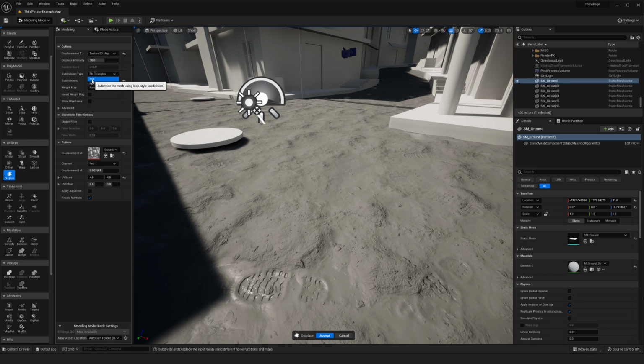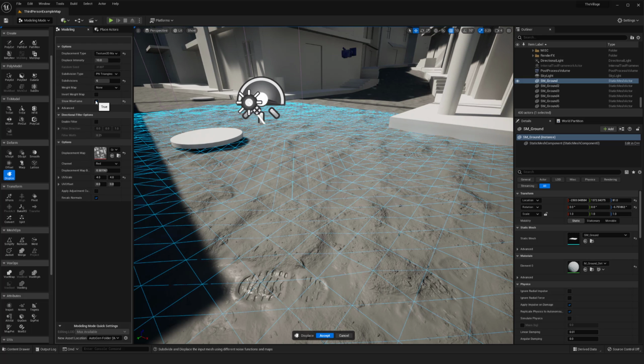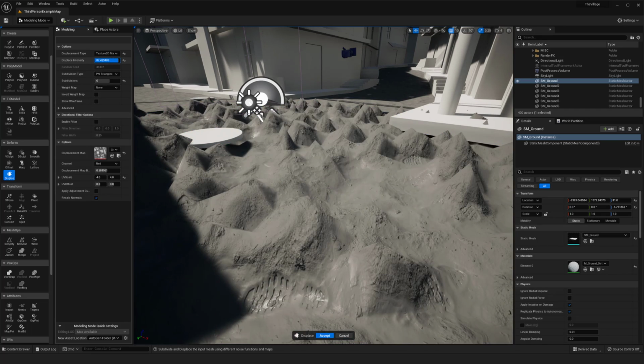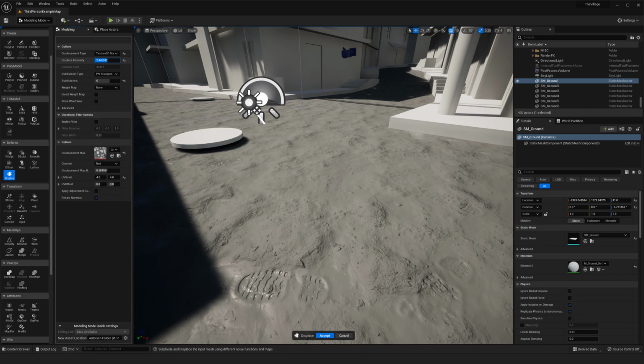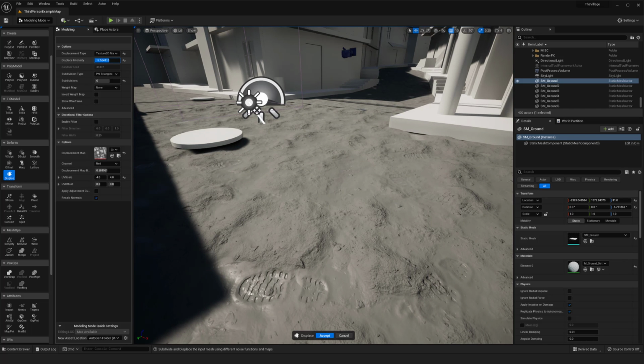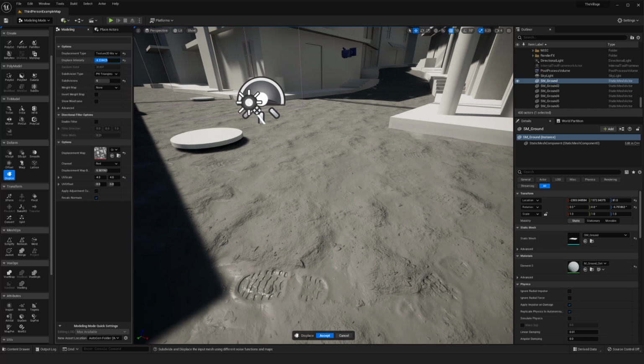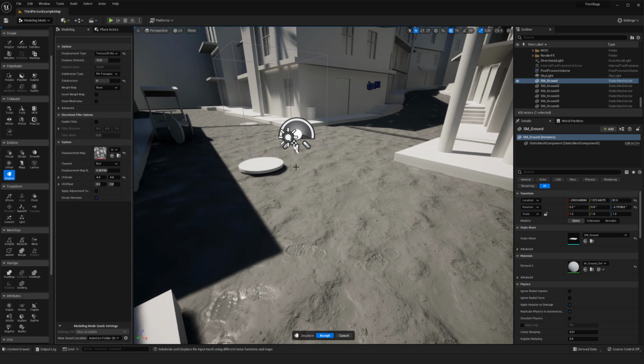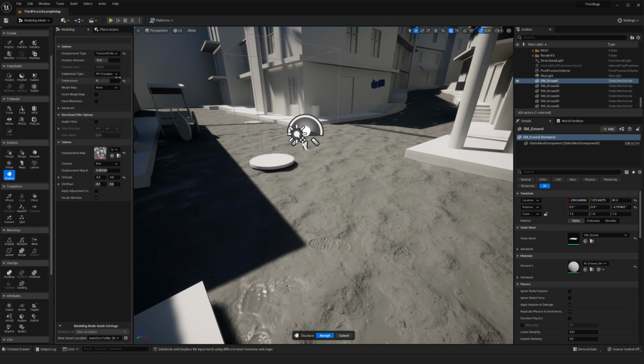I can also switch from PN triangles to flat, just like with our tessellation. And there's a couple of other things in here that are pretty cool to look at. But I think this one should be the height as well. So you can see as I push it up, it has that blue screen that's it being edited and updating. So I could probably leave that at a 10. Overall, it looks like it's giving some nice form. It's nothing too crazy, but we are getting a lot more deformation there.